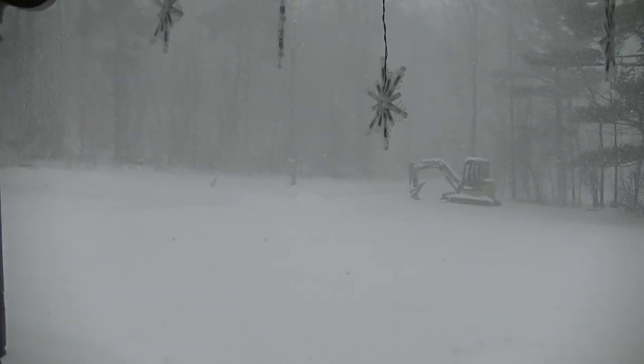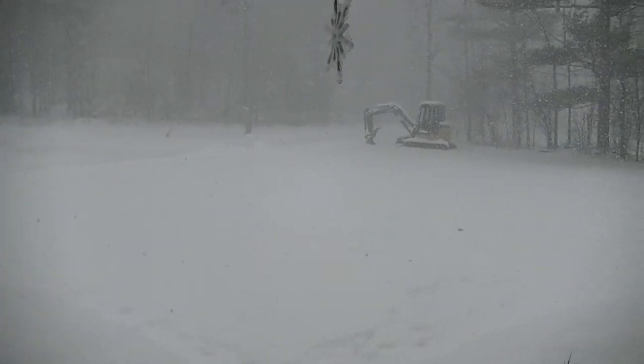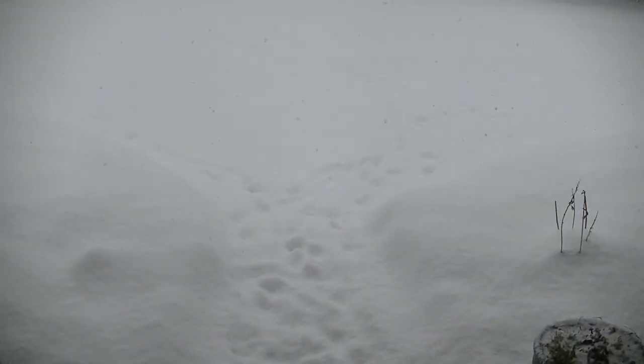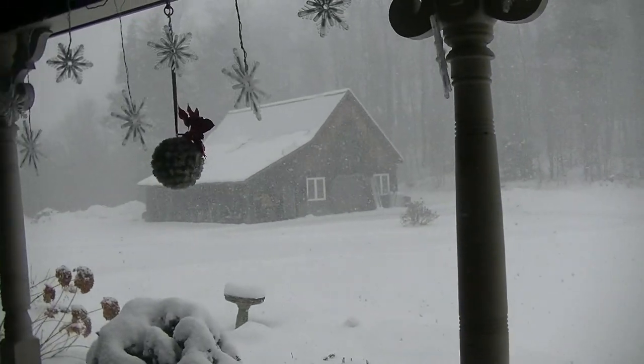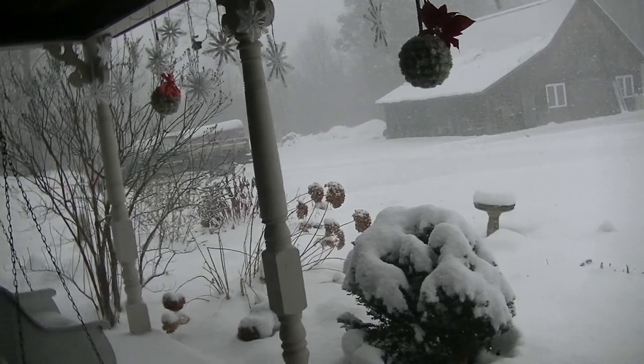So yesterday up in Vermont they had green grass, now look at it — Colorado Mountain Living shows up and it's covered in snow. It's about six inches on the ground and it's snowing really hard right now, could be getting an inch an hour. Can barely see anything across the way, so I'm getting some good snow.